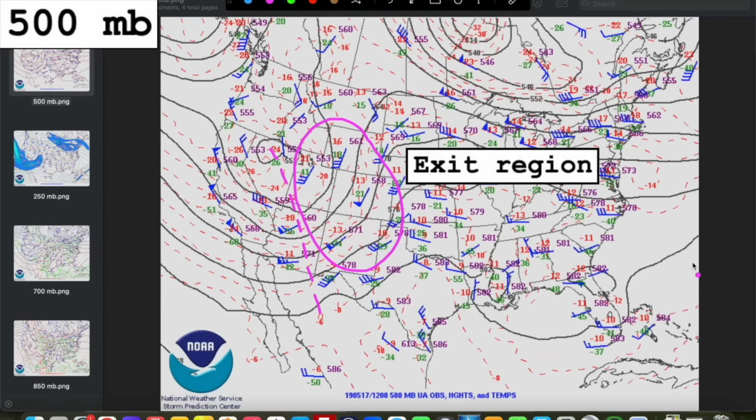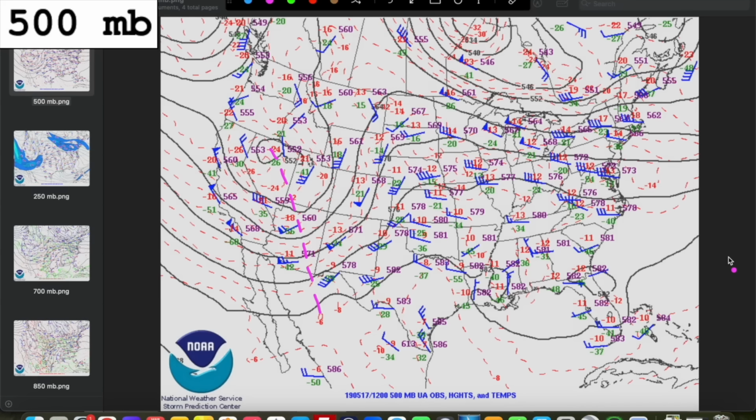So all this area over here on the right side of the axis is the exit region of the trough. And the exit region of the trough is the most favored area within the trough for upward motion or lift. Lift is maximized in the exit region of the trough. Lift is one of our most important ingredients for severe weather. And again, in the exit region of these troughs, that's where lift is maximized. And so the exit region of these troughs is where the chances for severe storm initiation is greatest because the lift is maximized in that portion of the trough.